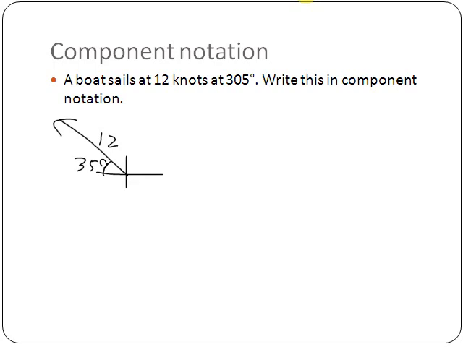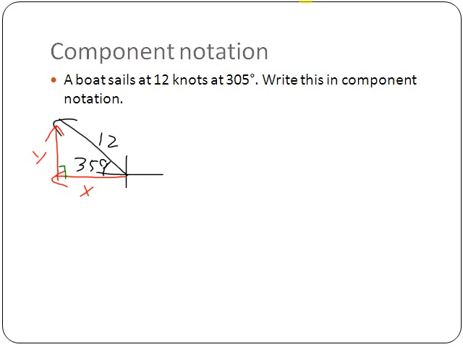Okay, so we now want to take this vector and break it into components. So we have an x component this way, a y component this way. How do we figure this out? To figure these two out, as we said before, this is a right triangle. And since this is a right triangle, we can break this into components by using our fundamental trig functions. Let's say we're going to look for x first. So x is the adjacent side to our 35-degree angle. We know the hypotenuse, and if we have adjacent over hypotenuse, that's going to be cosine.